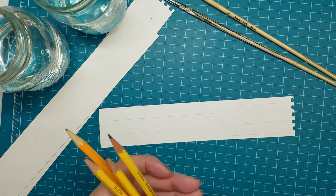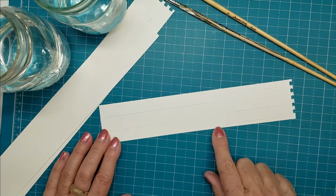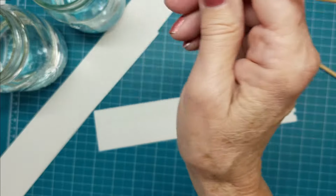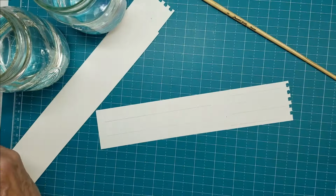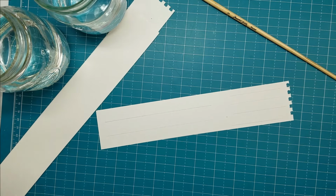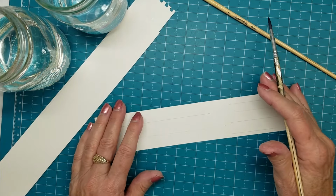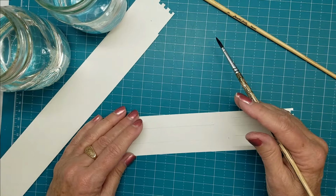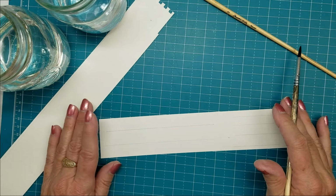Anyway, let's get started. And I'm going to start with straight lines, obviously, first, and just choose a random color. I need to wake my paint up just a little bit, but I think we'll use some purple today because I think it will show up well in the camera. I moved my camera back today, so if you all will please let me know what you think about the camera angle, I appreciate it. I can't seem to get the entire spectrum in. Let me try one thing quickly. Hang on.